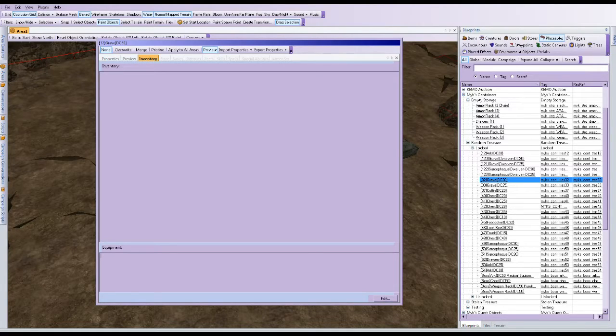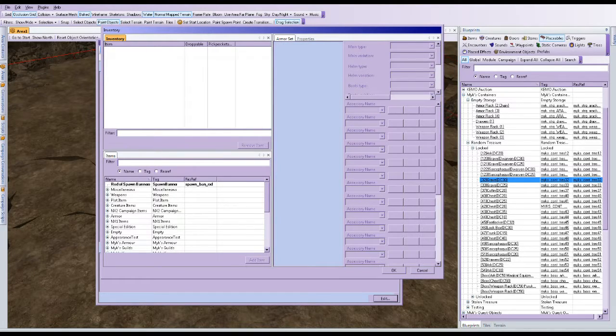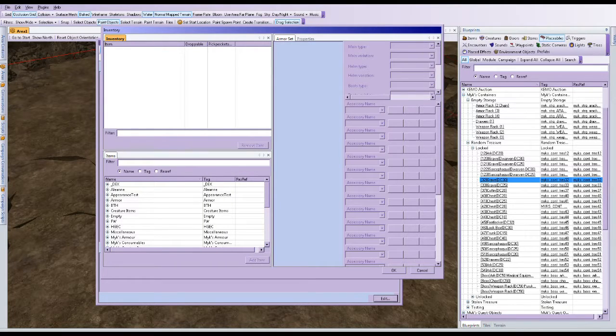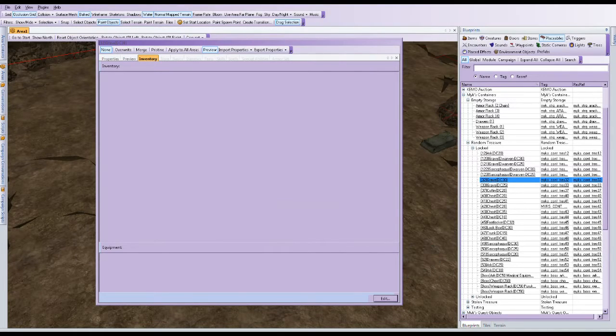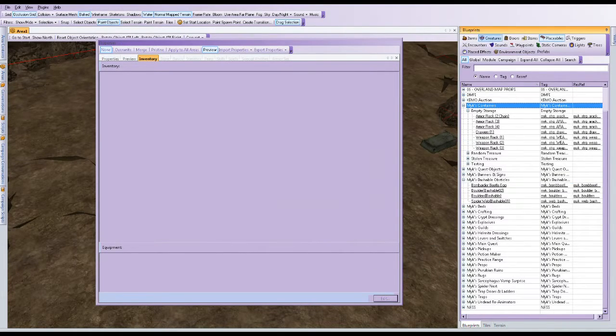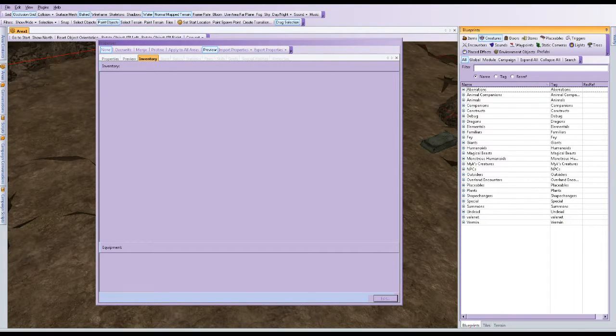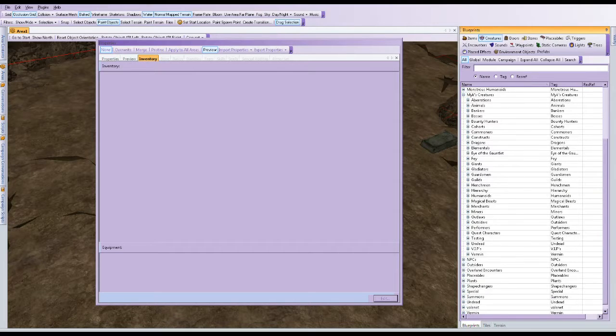Okay, so yeah, you even have the inventory where you can put contents into it inside an asset, and you can edit this. You can create your list here, and you can drag anything into the inventory from the blueprints list down here. So yeah, all sorts of stuff you can do, and obviously you have your creatures as well. The NPCs and monsters, you can configure all that.